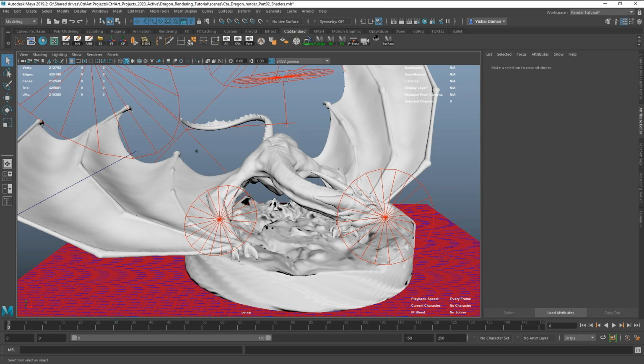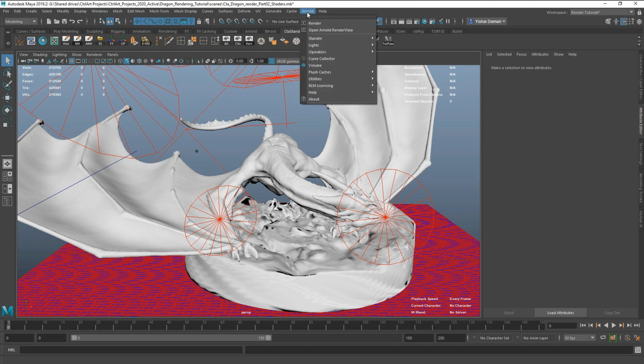So now after we export the textures from Substance, let's open up Maya, and I have here the file of the dragon, and it has only one material, one Arnold default material. Off camera I copied all my textures to my project. So let's start and plug the texture maps into my material. But first I would like to make some changes just so my work would be a bit easier.